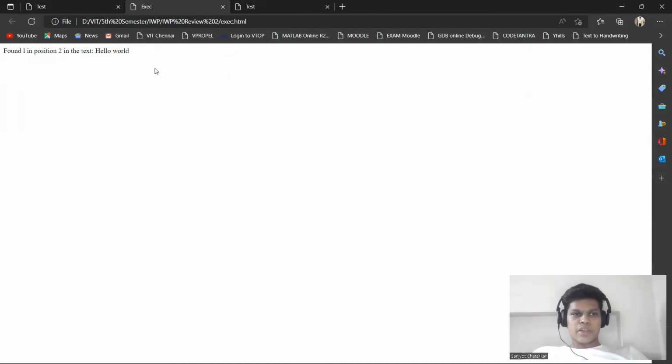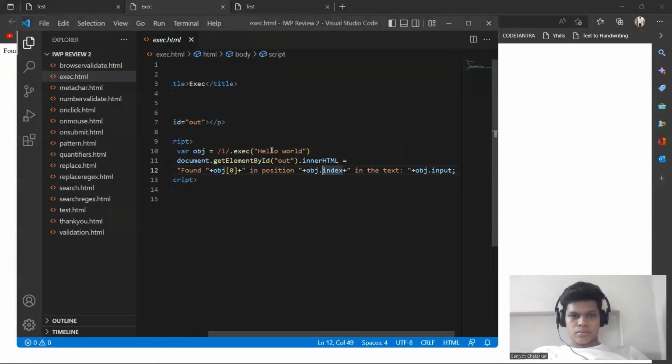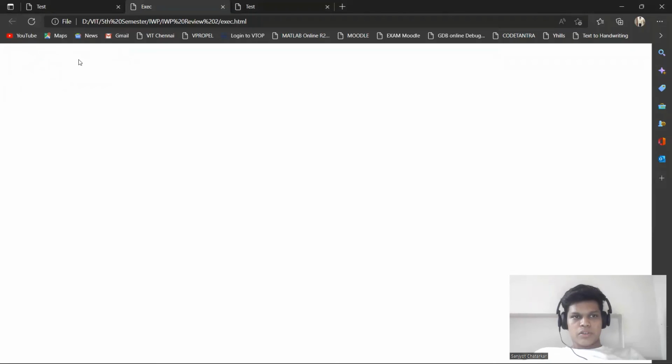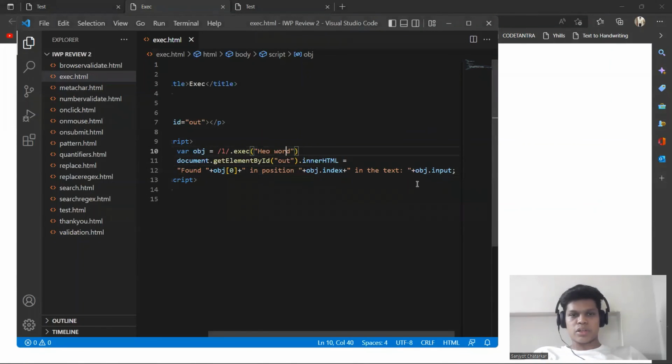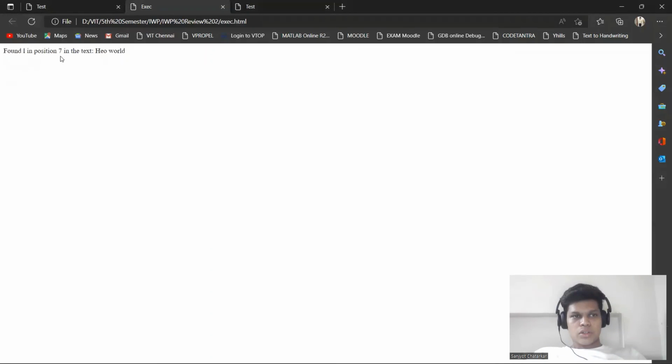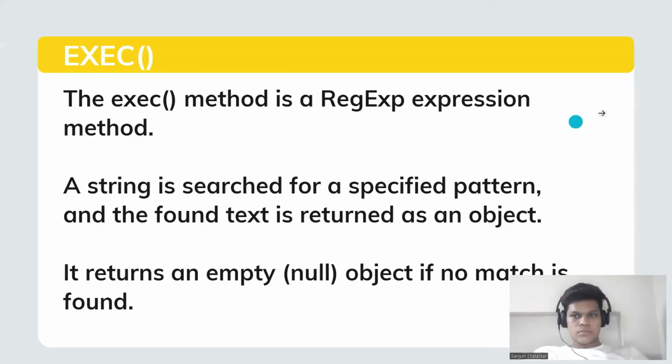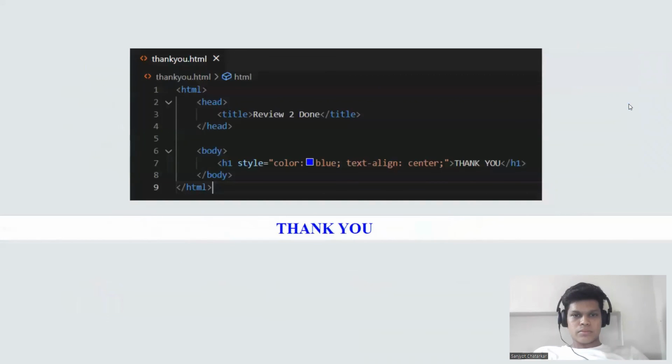Let's see if we don't have L. It will print that thing because we haven't given the function here, the function for it. Let's say we have here L. So it will say found L at the position 7. That's here.